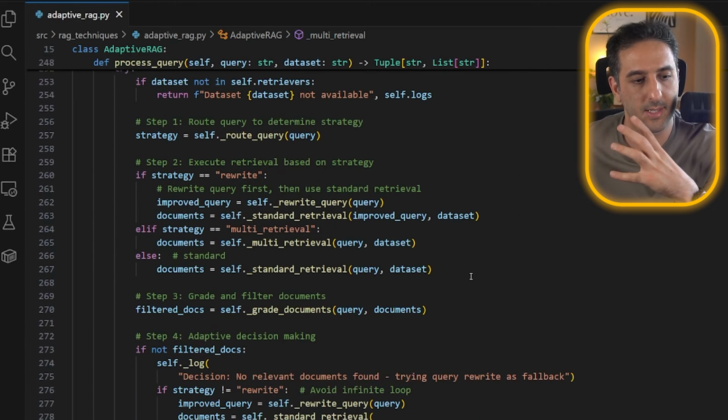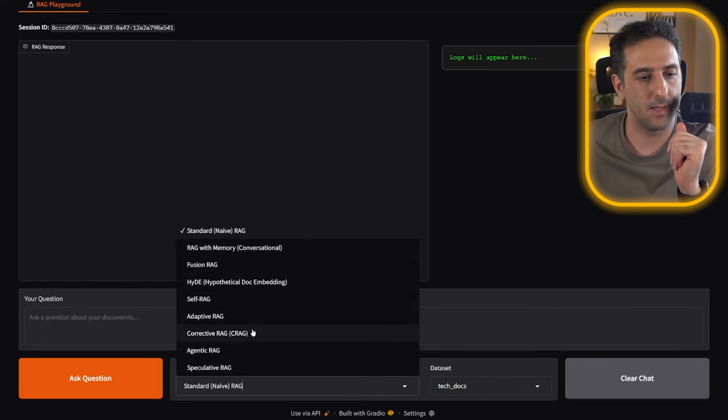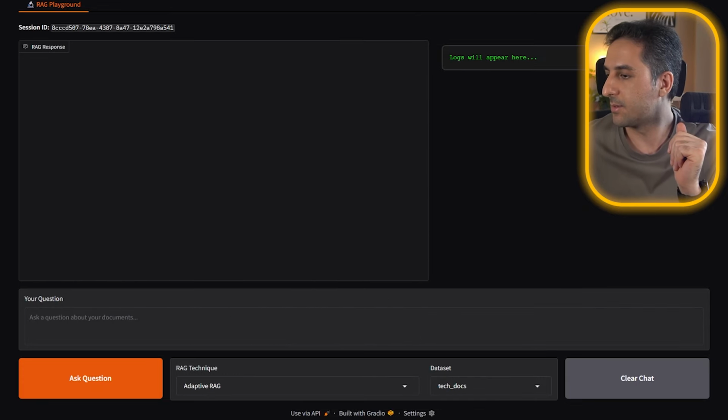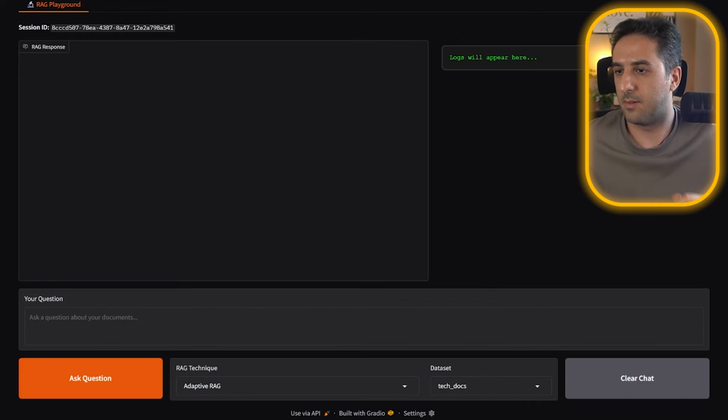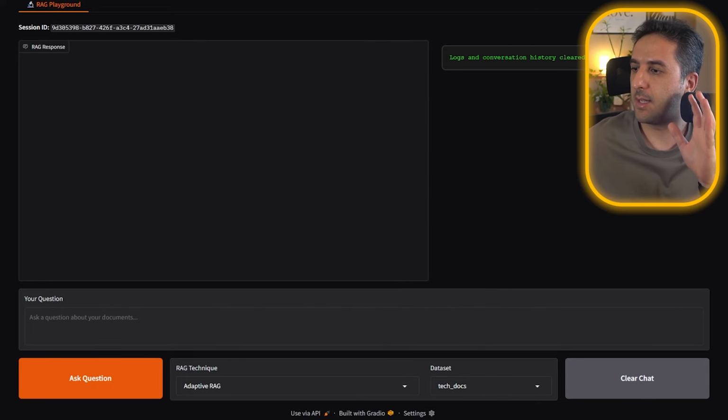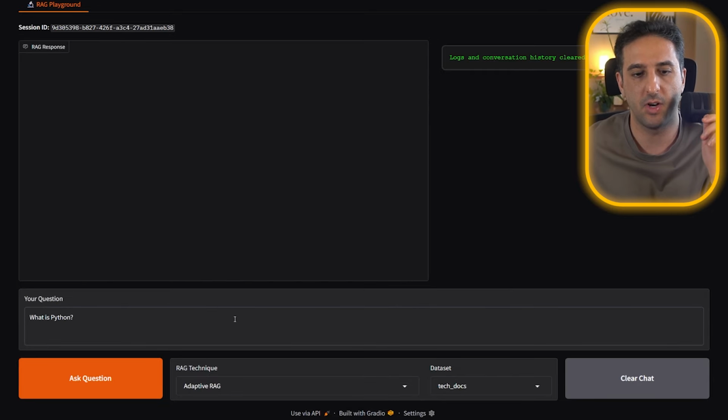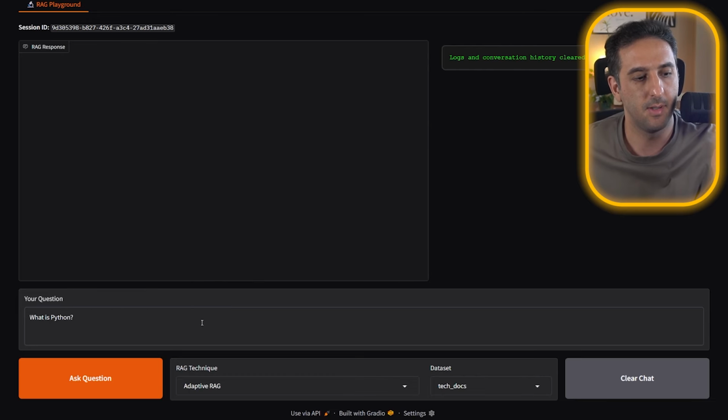So now let's go through the chatbot, and let's see how our adaptive RAG works. Let me also open my questions. Now let's ask a separate question and trigger each one of those methods that we implemented for our adaptive RAG. The first one is a very straightforward question, so the pipeline should use the standard route and give us the answer for this one.